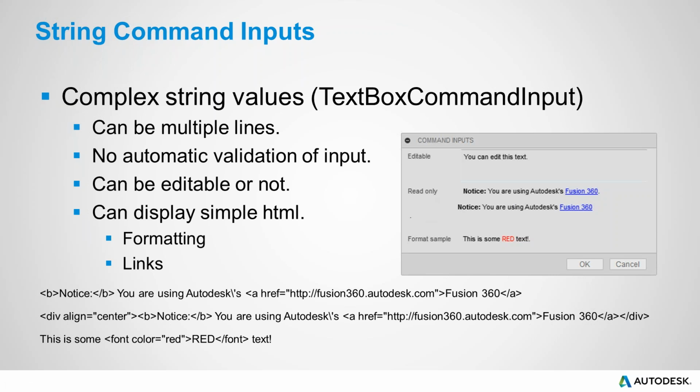Here are some examples of those. In the first one, I'm just bolding "notice" and then using this A-link to provide a reference to this URL. In the second one, I'm using a div with an align of center to center the text. And this bottom one is just changing the font color. So it's some basic HTML. You're not going to be using CSS, just some basic formatting of text.